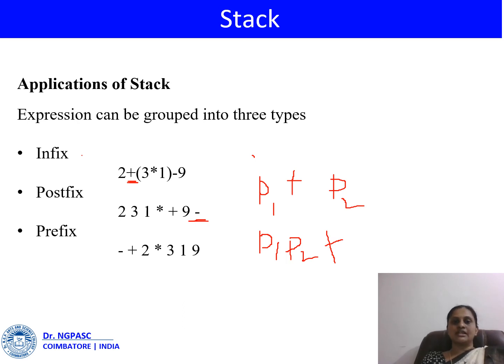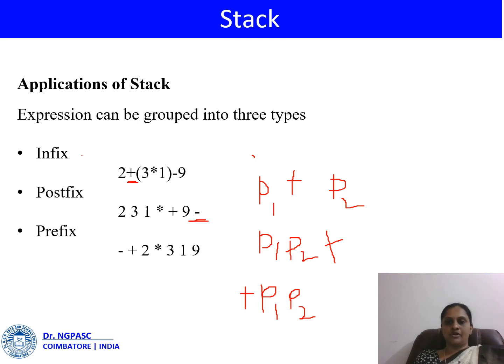Here you can see the operators will be at the end. The prefix is where we place the operator at the beginning and then specify the operands, here the two operands P1 and P2. So before going into expression evaluation, you should be clear about this.